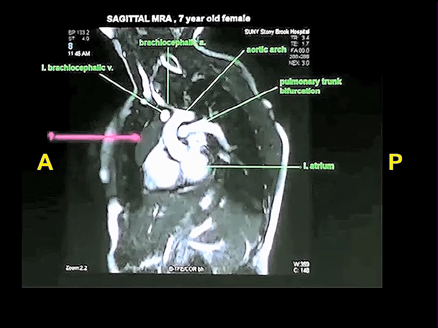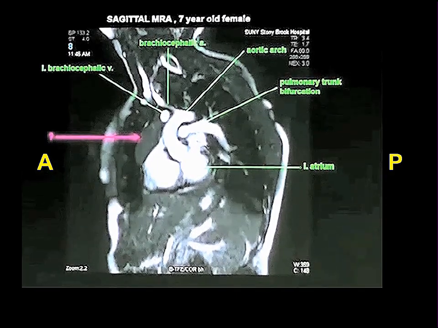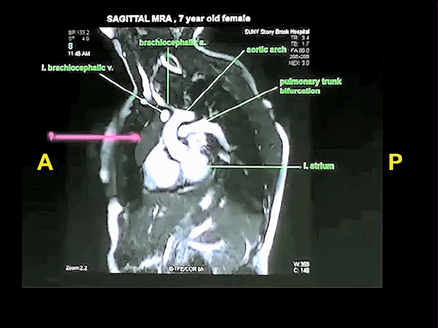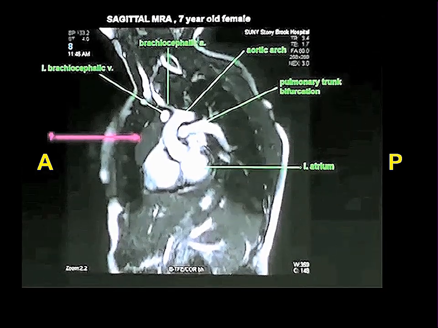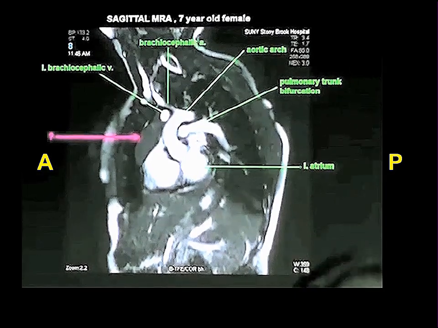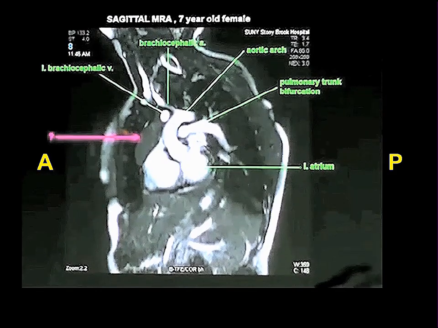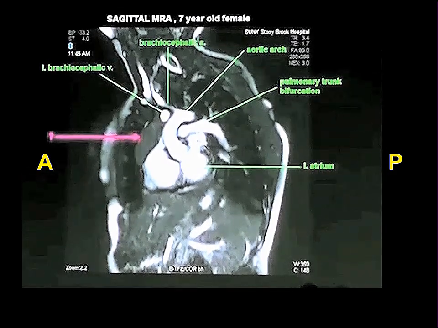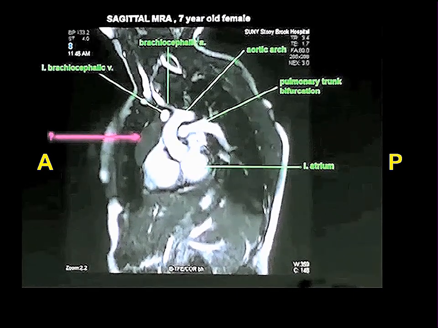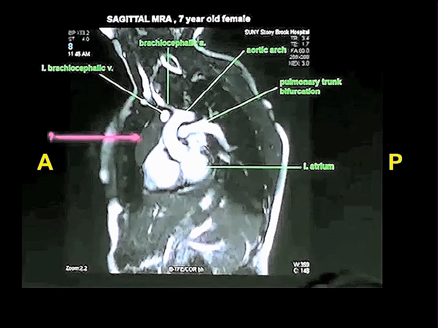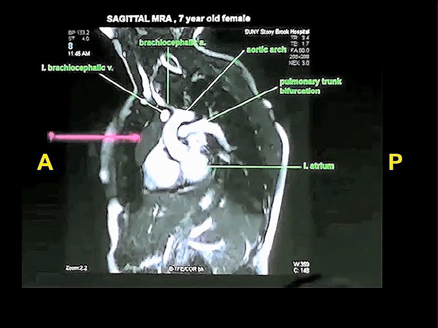If this is the brachiocephalic artery, I know that the thing which crosses it in the front at its origin is the left brachiocephalic vein, just purely from an anatomic relationship. If you can identify something as a brachiocephalic artery, the thing which crosses it in front is the left brachiocephalic vein. It's this thing here which sits in front of the ascending aorta, and in front of the left brachiocephalic vein, and in front of a part of the heart itself. It sits in the anterior mediastinum.